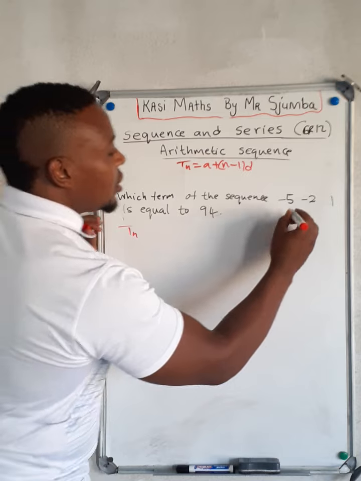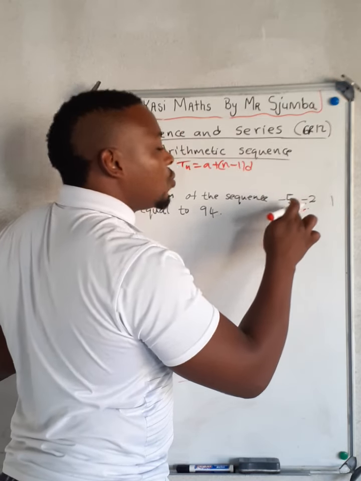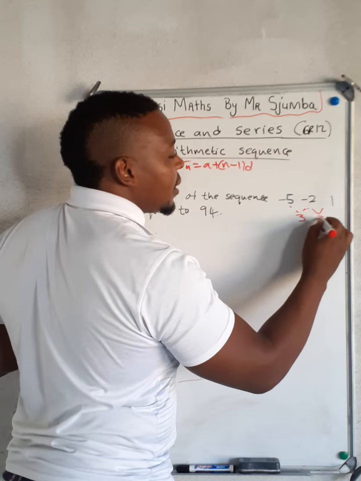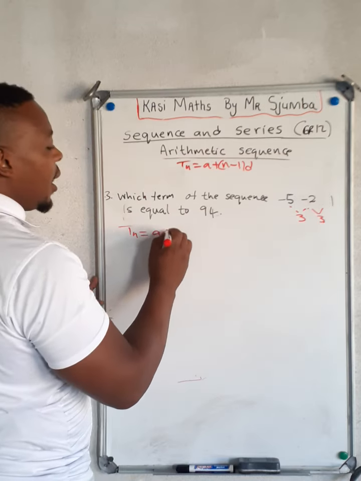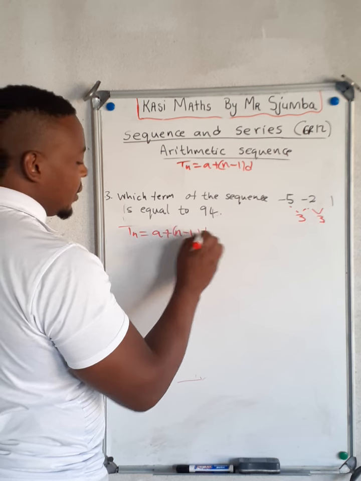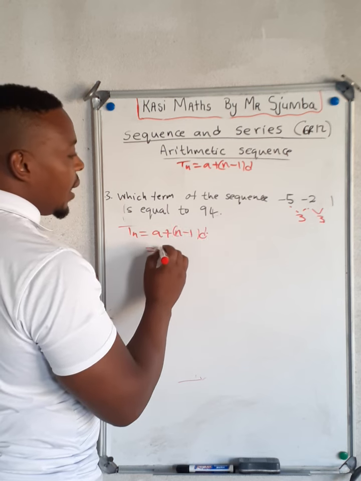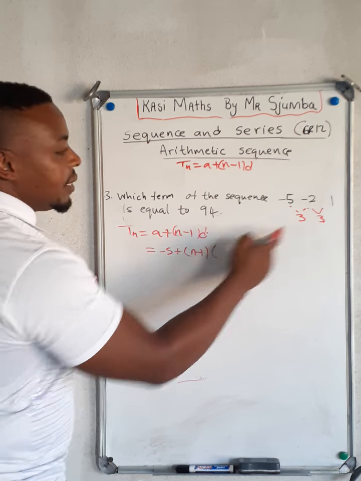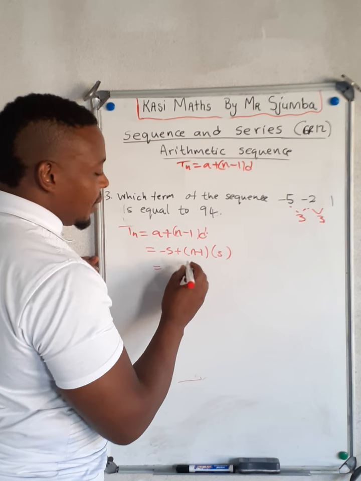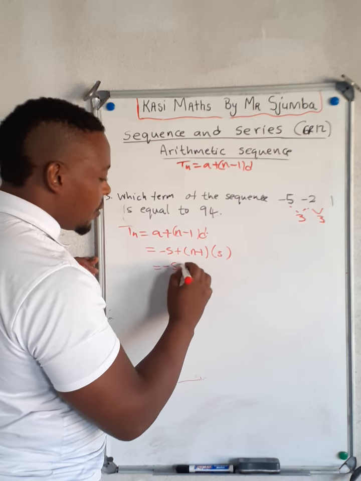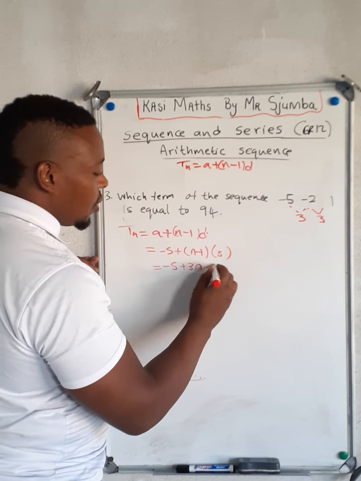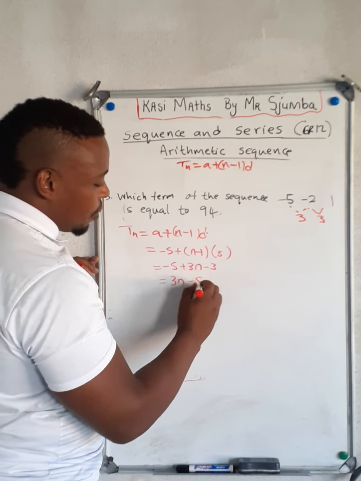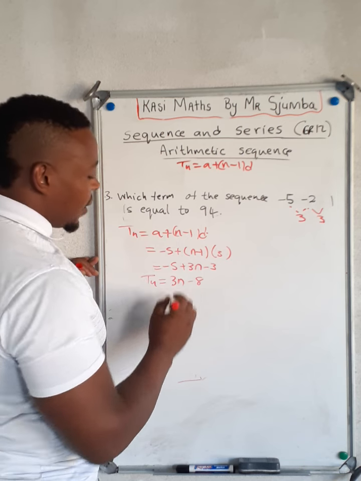So this is minus 2 minus 5. So it's like 5 minus 2, so 1, so it's an arithmetic. A plus n minus 1 d. So a is our first term, which is minus 5. The difference here is 3. So we multiply out: 3n, and minus 3. Then 3n minus 5 minus 3 is 3n minus 8. So this is our Tn.